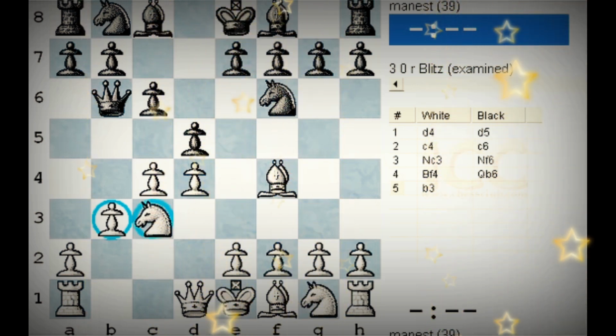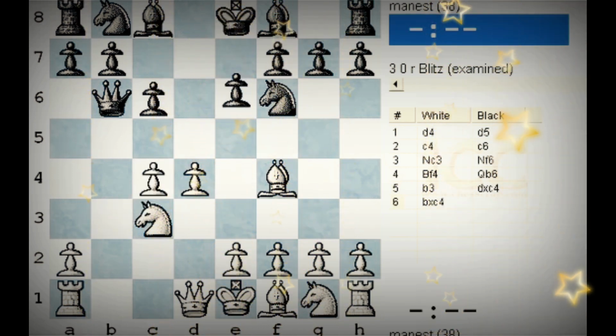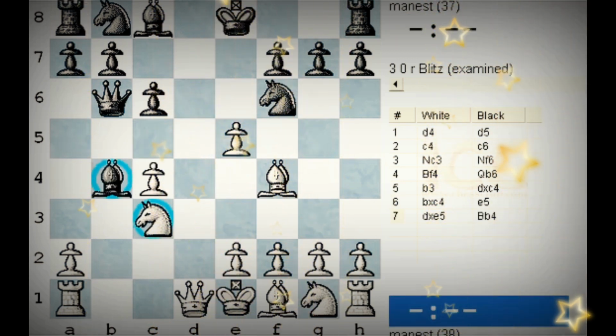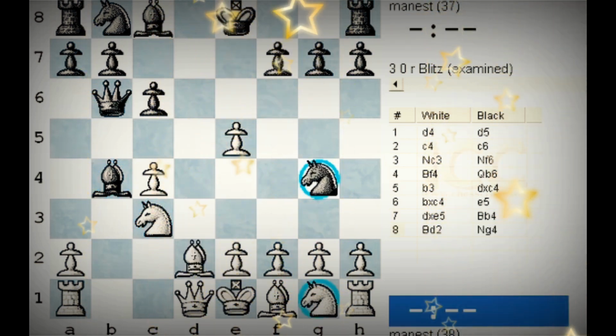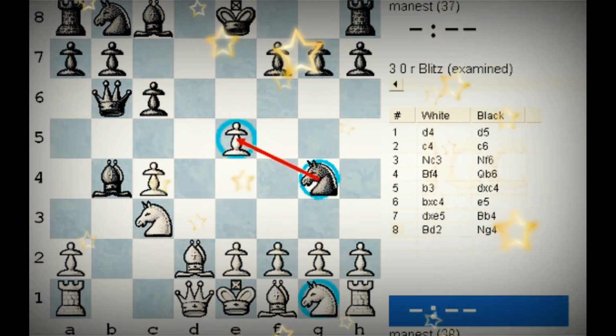And then notice how things are getting very, very hairy. Very, very weak. Takes e5. And before you know it, these pins are so devastating that it's hard to defend against everything at once. Mate threat, knight takes e5 threat. Black has a great game.